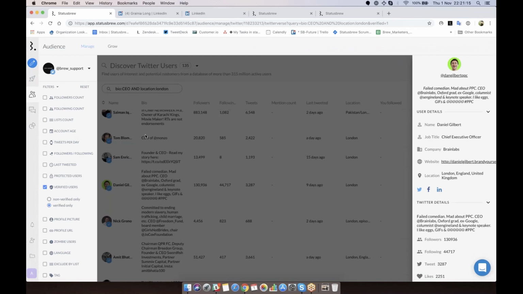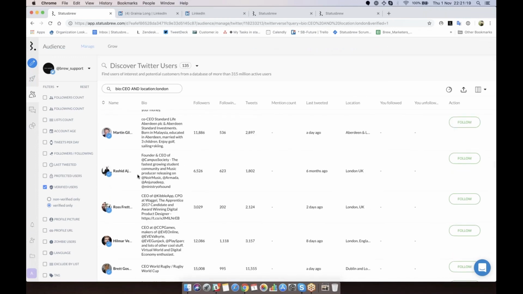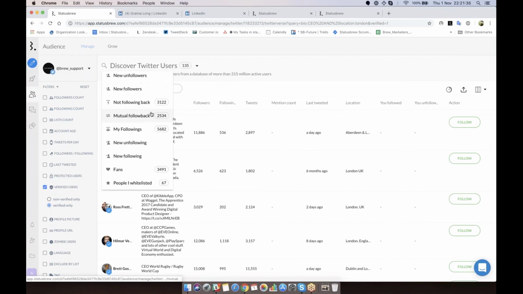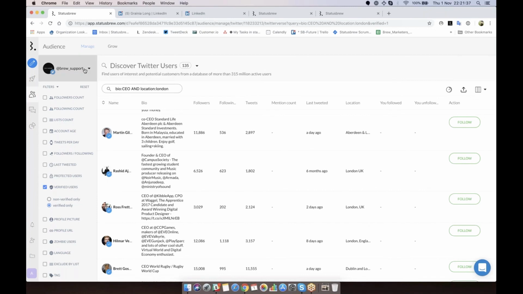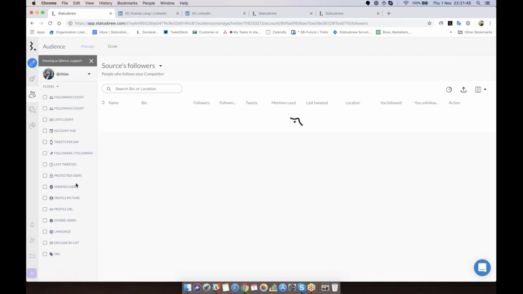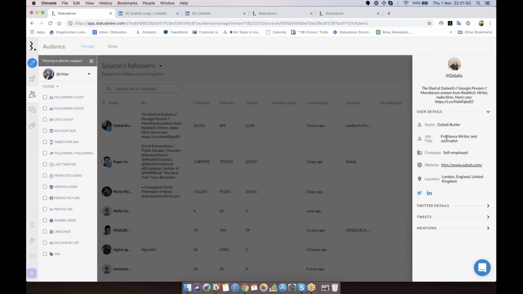When you integrate your CRM, you can do the same thing with that as well. So all the lists that you want, let's say you want to find all the people that you have tagged, you can do the same thing in tags. The new followers, anything that you want. Even when you have selected the source followers, let's say I go back to source followers, and here I want to find information on somebody again. Let's say this is the first person. I just click here, and it's going to bring up again the LinkedIn profile, the Twitter profile and all the Twitter details.